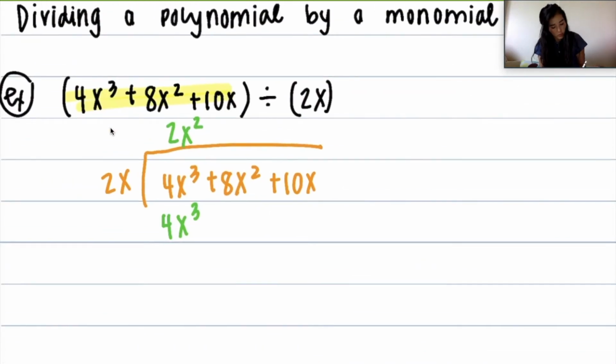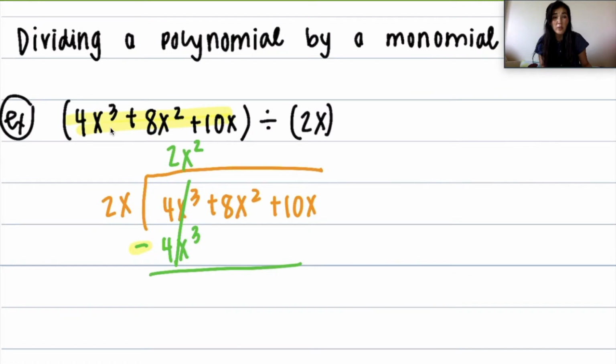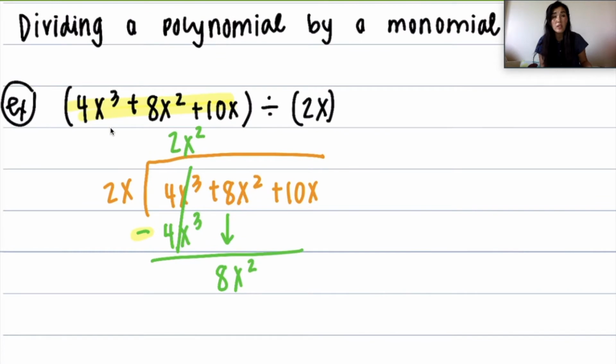We're going to make sure that we are subtracting. And I'm going to tell you guys that that's going to be important to watch out for. Just remember that you are subtracting that term. All right, what you'll notice is that's going to cancel out. Just like before, we're going to go ahead and bring down the second term. So now I have 8x squared. And you're going to do that same concept again.